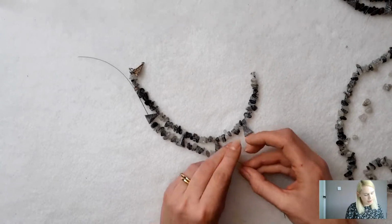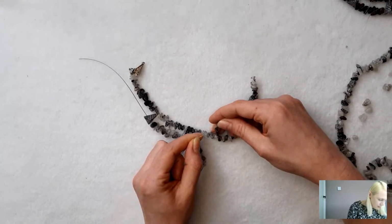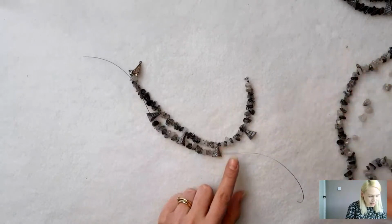I'm quite happy, I think, with the length of that one. So again, going through the 2 holes at the back and coming out the other side, and that's going to join them together.